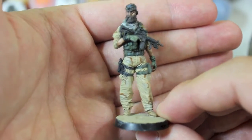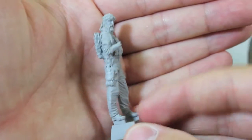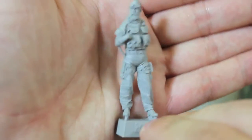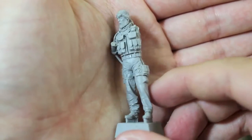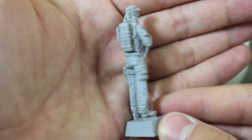Yeah, there you go. So, for the unboxing, here's the primary piece. This is straight out of the box resin. You can see he's still got the casting parts on him. These will have to be removed during the cleanup process. Of course, that's not a problem. If you've got a sharp hobby knife and a little bit of patience, you can do this stuff no problem.